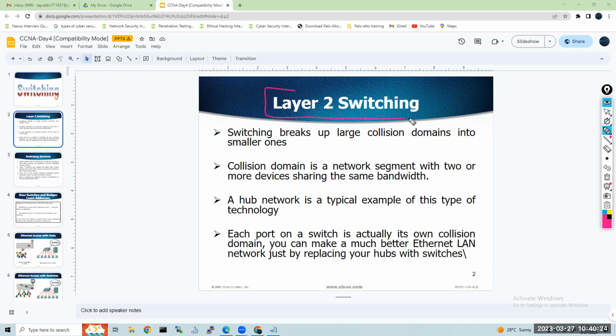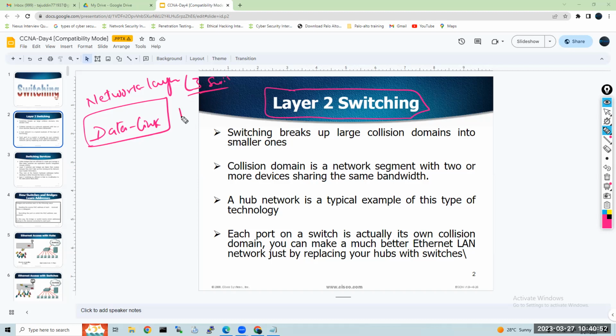First understand, guys, with switching you are dealing with layer 2. Remember, layer 2 means the data link layer; a switch works in the data link layer. One more thing to remember, the latest layer 3 switches are also available, which work in the network layer. What is the difference between these two? In layer 3 switches we can do both routing and switching, in one single box, whereas in layer 2 we can do only switching.